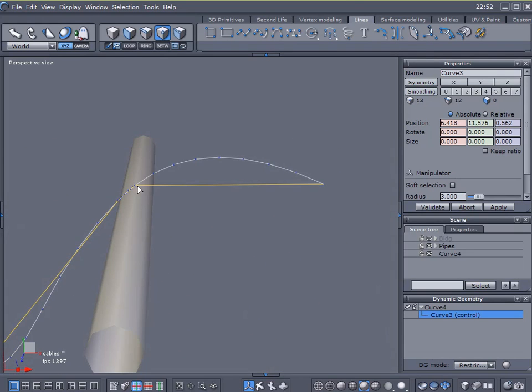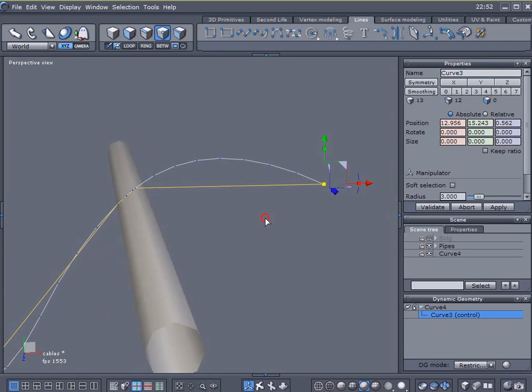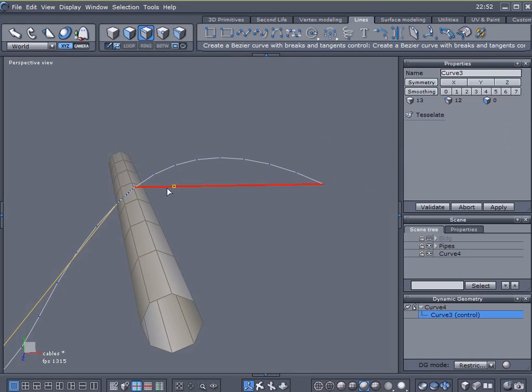Okay, well this is not realistic at all. This is not how rope would behave. It seems as though we need another control line in here, which we can do very easily. I'm going to come up here to Insert Points, click on that, and on my yellow control line I'll add another one here and another one there.